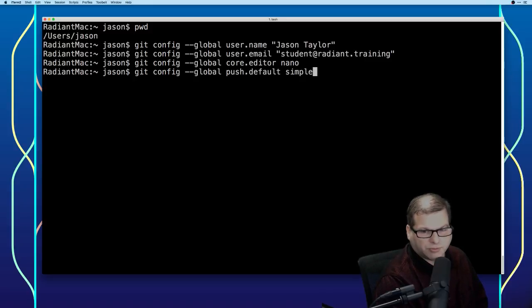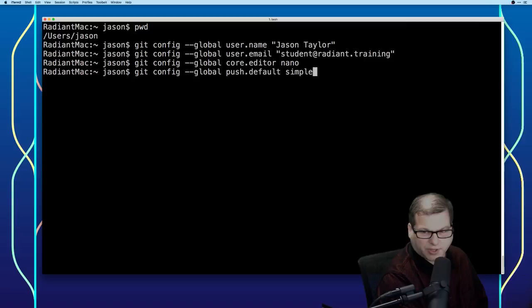So even though the new default is simple, even after that change was made, Git would still warn you that simple is now the default. In order to hush that, I've discovered that you can simply set that value and then Git won't remind you.